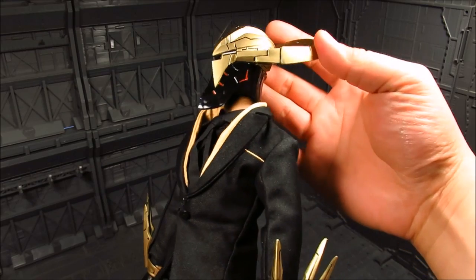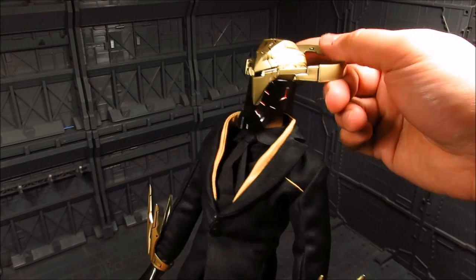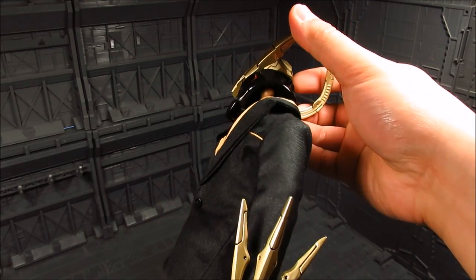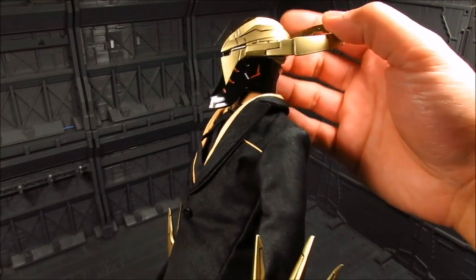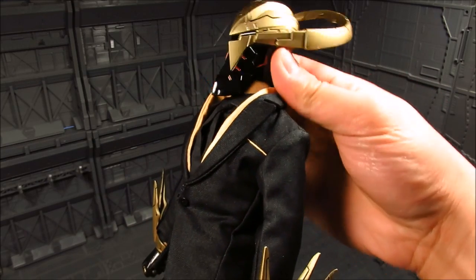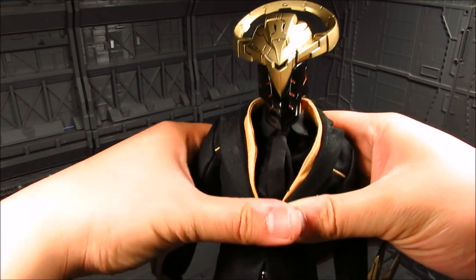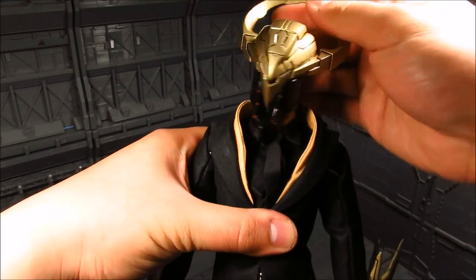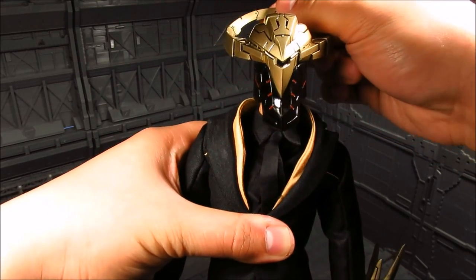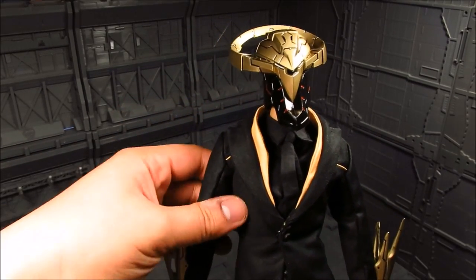Alright, so articulation wise, I think this whole thing is part of the mold. It is lightweight, which is good. And you've got a double ball joint there, which gives you articulation at the base of the head as well as the top of the neck. And even then you have articulation at the base of the neck right there. So that gives you quite a bit, whichever way you want him to look. Although he can see everywhere. So that's that.